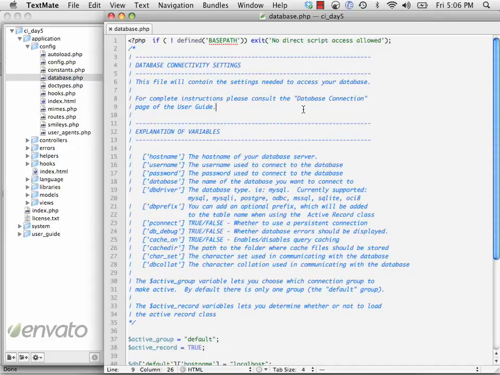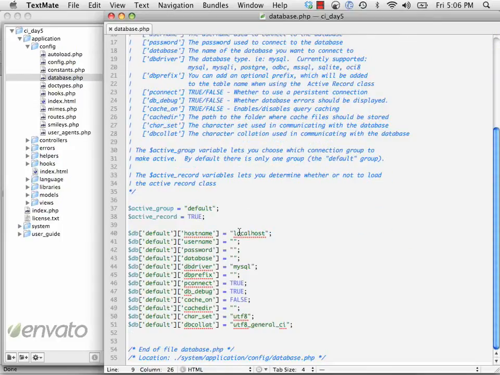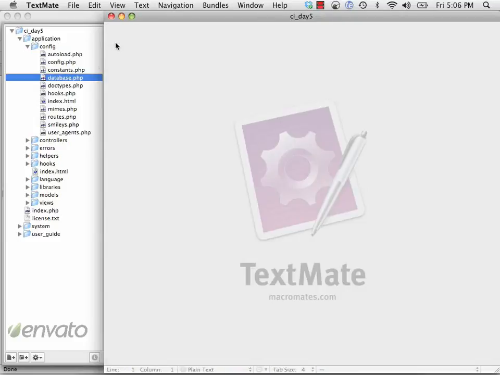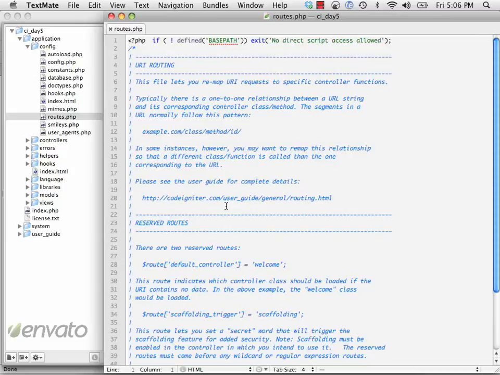Next, database. We need to enter our credentials so that CodeIgniter knows how to connect to our database. So the first root, I have it all wide open on my local server. Yours will be locked down once you move it over to your host. And if you remember, the database was called CI_series. All right, good.